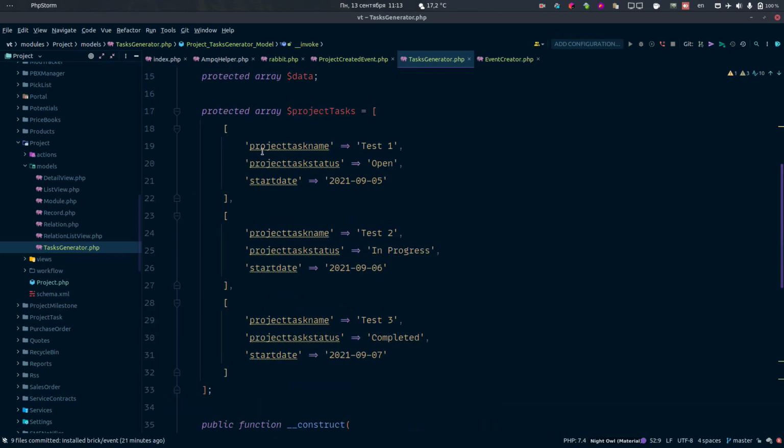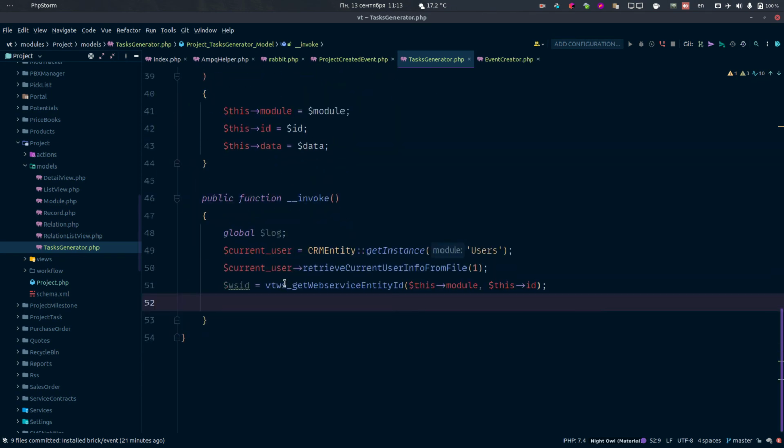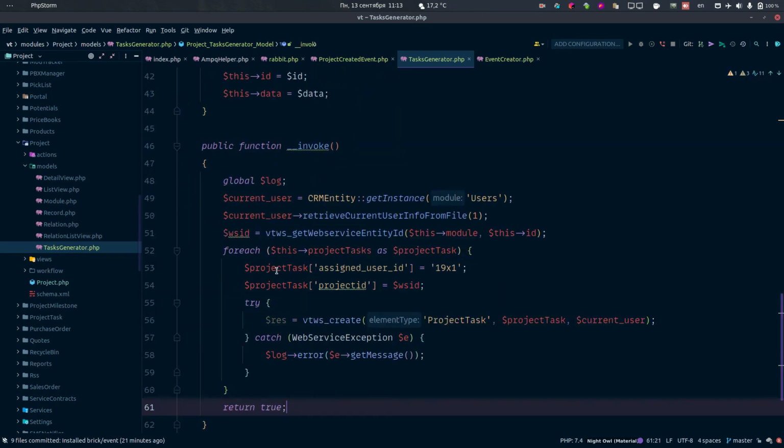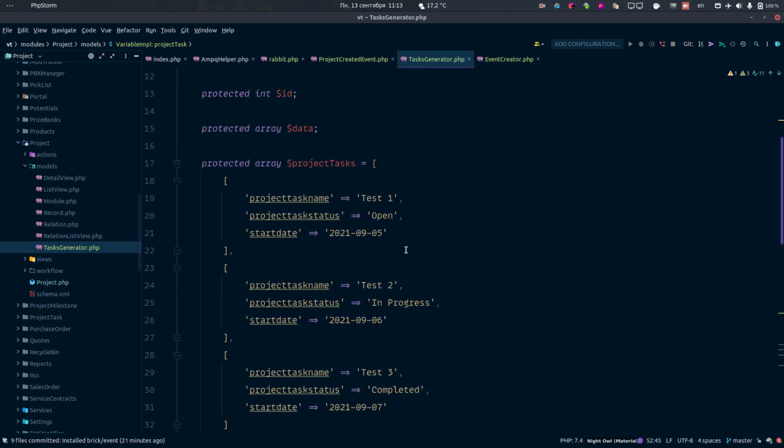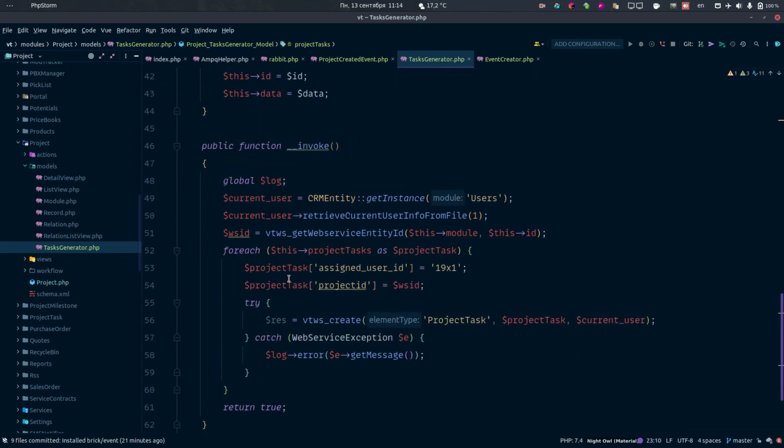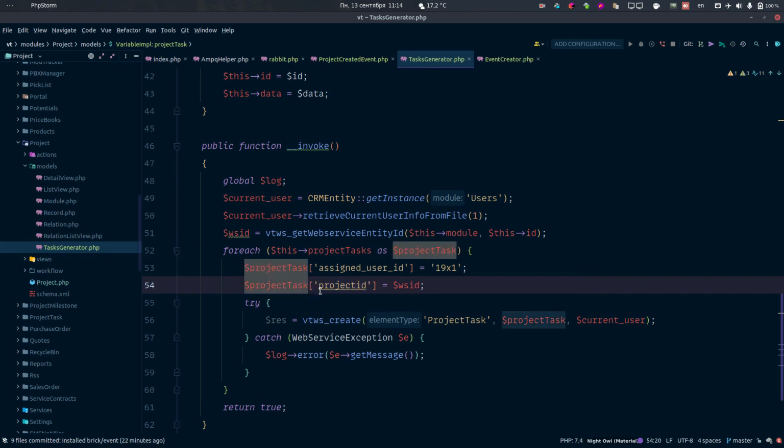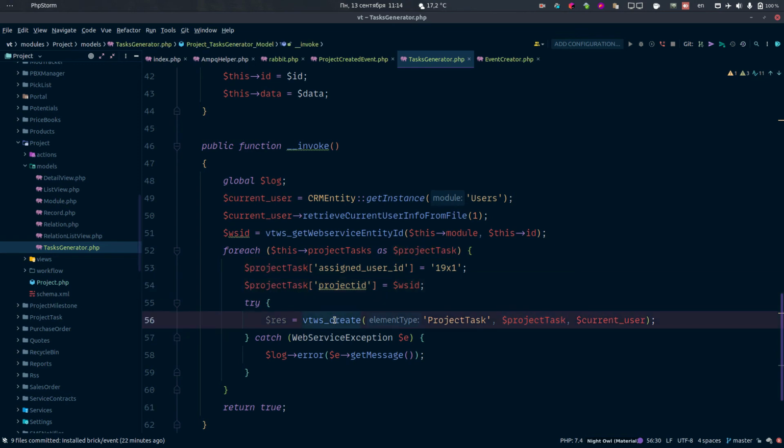Go through these project tasks and create them one by one. Just take every record from the array, fill out our mandatory values, assigned user ID and project ID. So we attach the same thing, project task, to our web service ID and just create the project task. That's all.